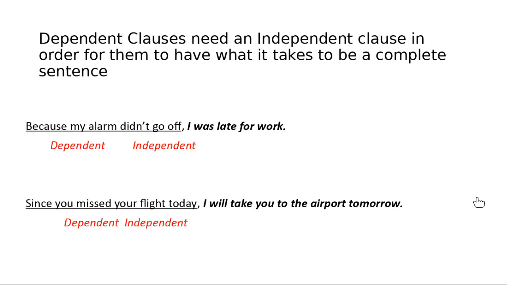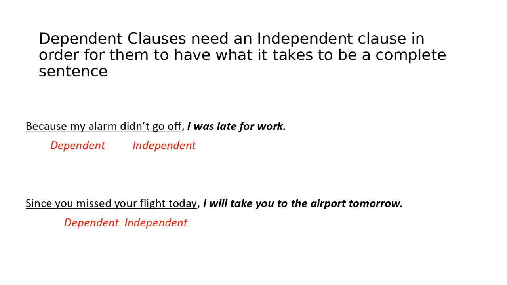So a dependent clause needs an independent clause in order for it to make a complete sentence. It can't stand alone by itself. Dependent clauses need an independent clause in order for them to have what it takes to be a complete sentence.